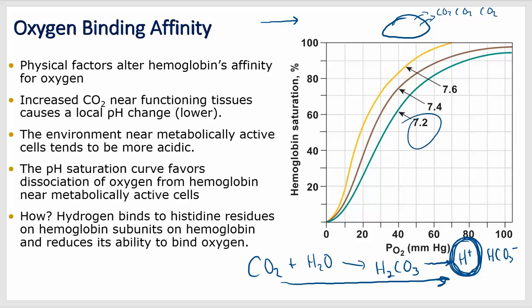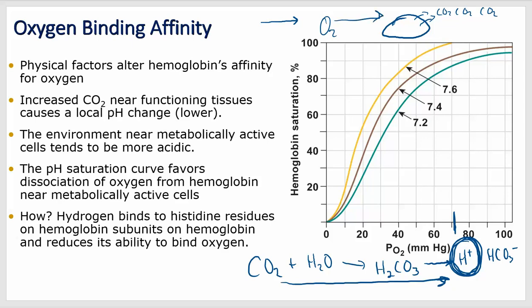So you can see here that pressure changes are going to make it just run all the way up. It's saturated already here at whatever that is, 70. But at 70 millimeters of mercury at a low pH, it's only like 85% saturated. So it loses its affinity. And that's convenient because that's the same place where we want oxygen to leave and move into the cells.